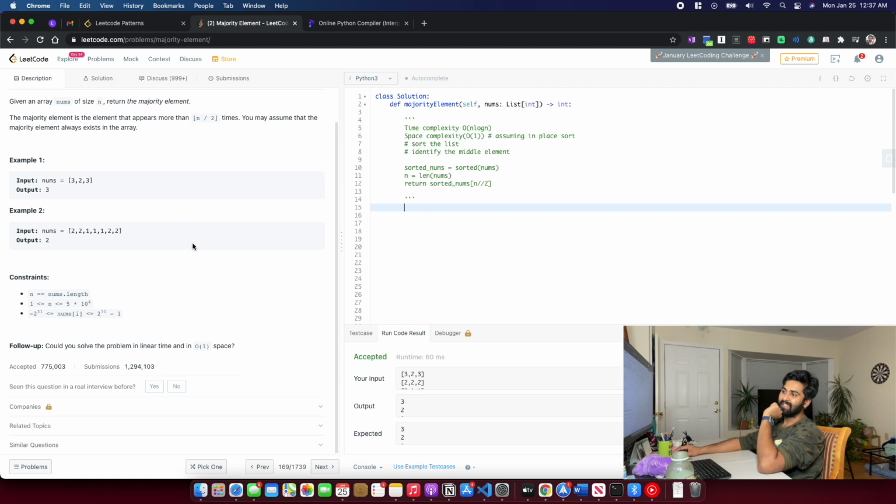Well, I have one solution, but it does not seem appropriate to me. The space will still be constant. No matter how many elements we have in the array, we will create an array of size 2 power 32. The 0th element would store the frequency of negative 2 power 31, and the 2 power 32nd element would store the frequency of 2 power 31 minus 1. So you have an array filled with all zeros.